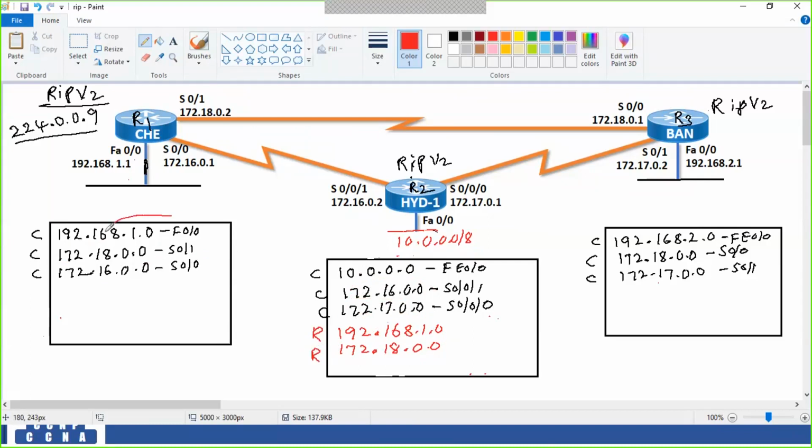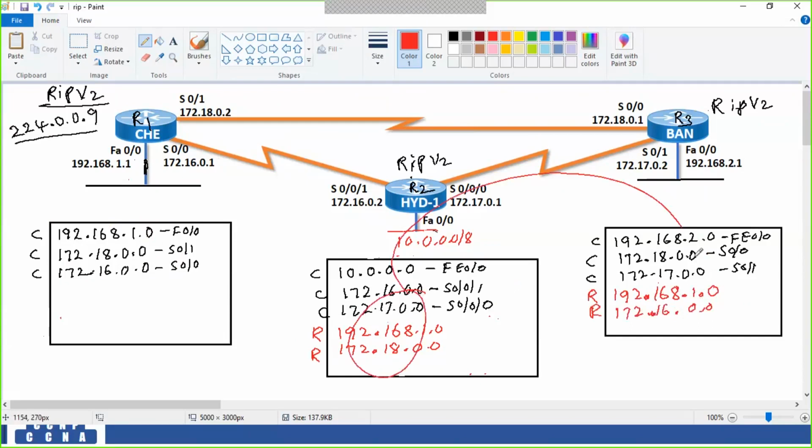Now R1 will update R3 also. So what networks will R3 add here? 192.168.1.0 and 172.16.0.0, automatically through RIP.